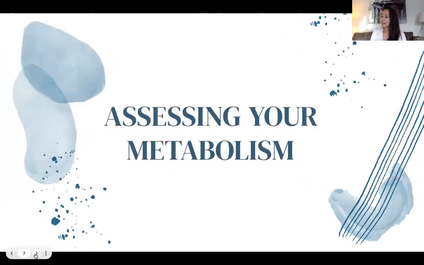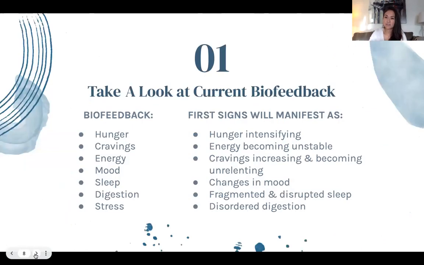There are a few ways, three specific ways, that I want you to look at this in terms of your specific metabolism. So number one is we need to look at current biofeedback. If you are a client of mine, we talk biofeedback all the time. Biofeedback is your hunger, your cravings, your energy, your mood, sleep, digestion, and stress. These are literal signals that your body is sending to you pretty much at all times. So the goal is to tap into those signals, try to read them, and then adjust our own behavior, because we know the metabolism is going to adjust to us. We can also adjust to make sure that we do not send the wrong signal.